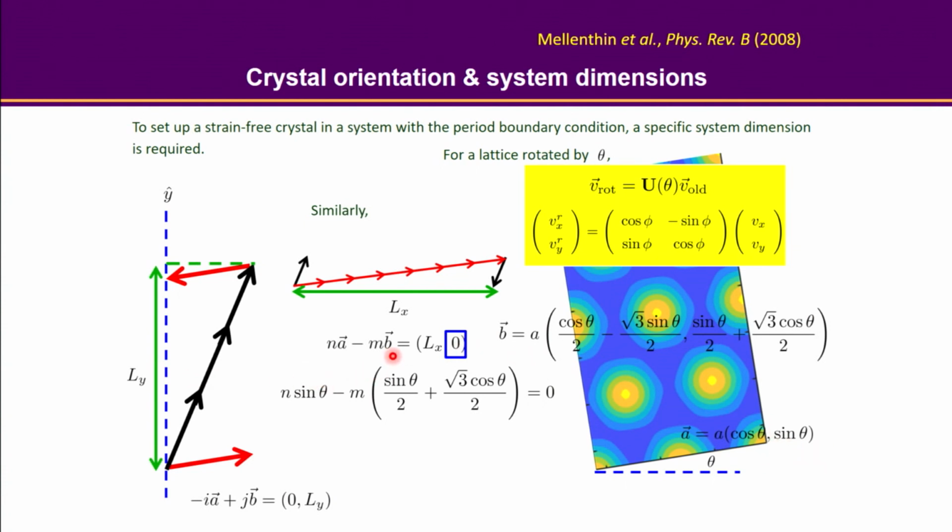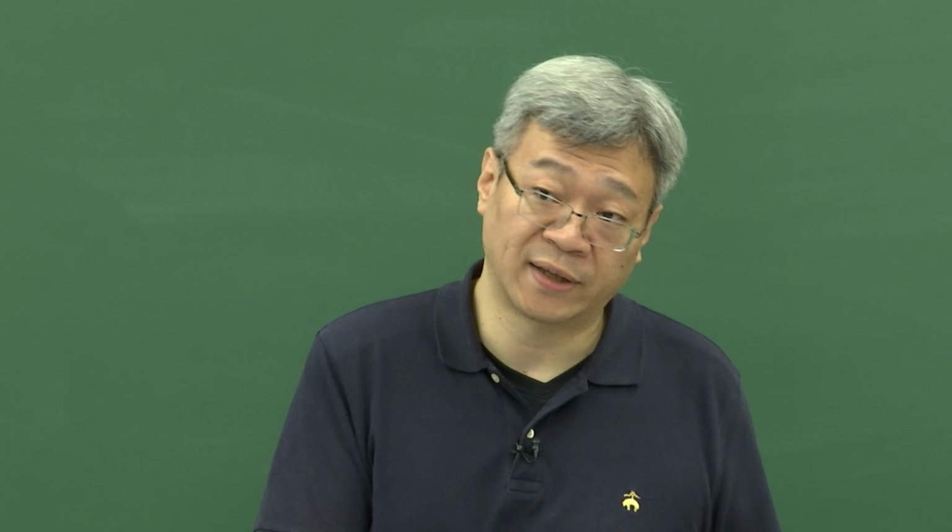And now it's minus m times b. For b, I also only take the y component, because everything I evaluate is just for the y component. So I just copy everything here and put it in here. Now I have all these simple sine and cosine functions and also 2 integers. So I can move things around and get a relation from this 0 saying that tangent theta is a function of those 2 integers, okay?